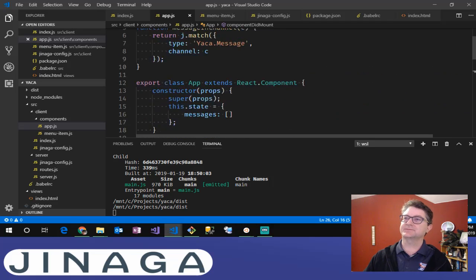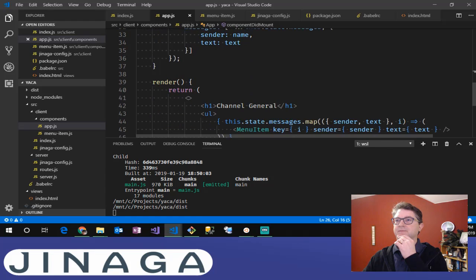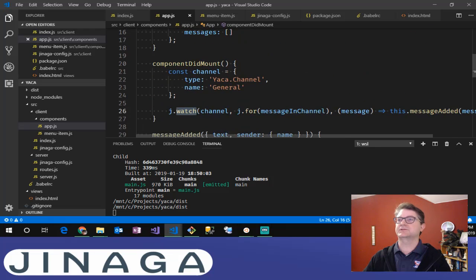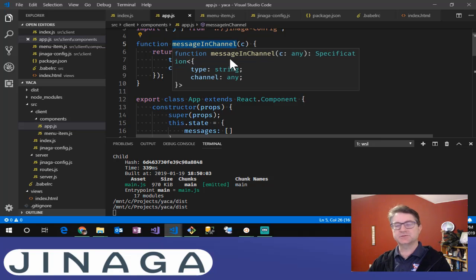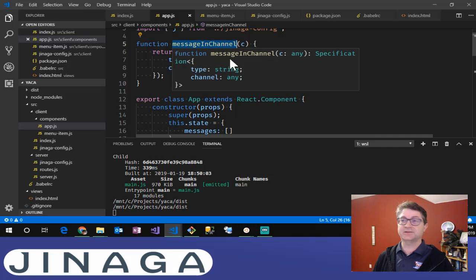Now let's kind of clean this up a little bit. You can see that right now this is doing a bit more than just rendering the app. It's got messaging channel, which is really part of my model. What I want this to be, should be in a separate model class, and in fact, it really should be shared between the client and the server.